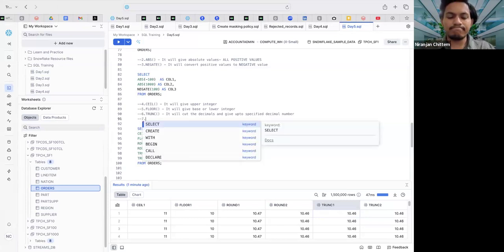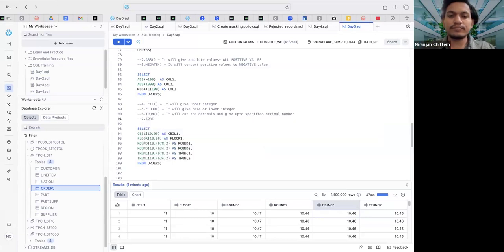So the seventh one, what we call square root, and what other thing are we having? Power. Okay. So these are the two things. I think you may use these very less only. Power. Okay. I think by the name itself you know, right? Mathematical functions, by name itself we are able to understand.